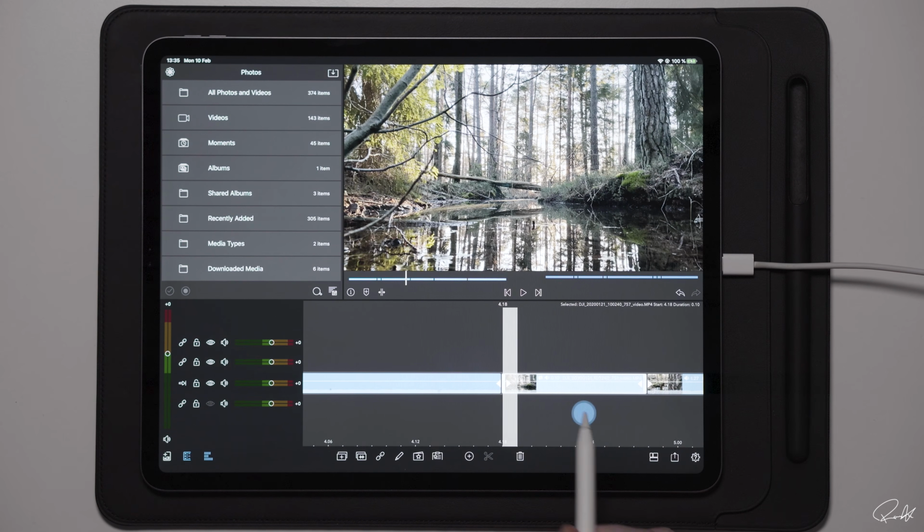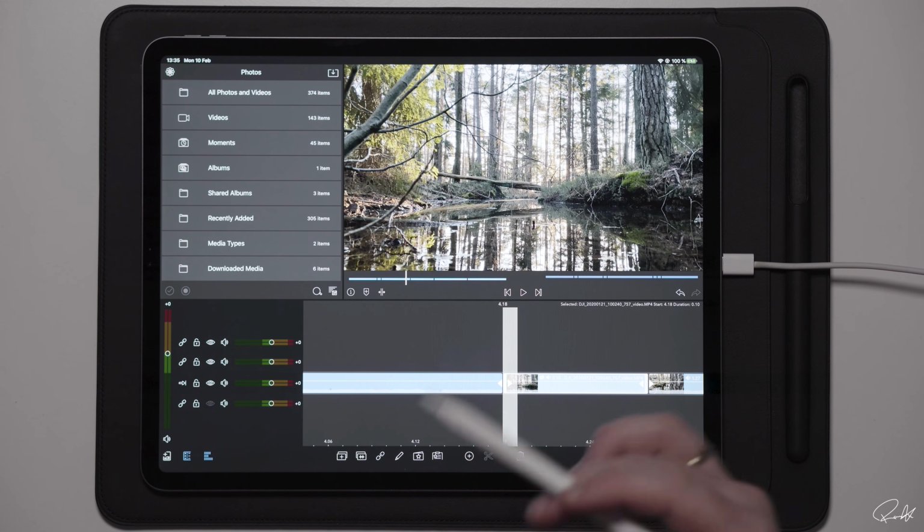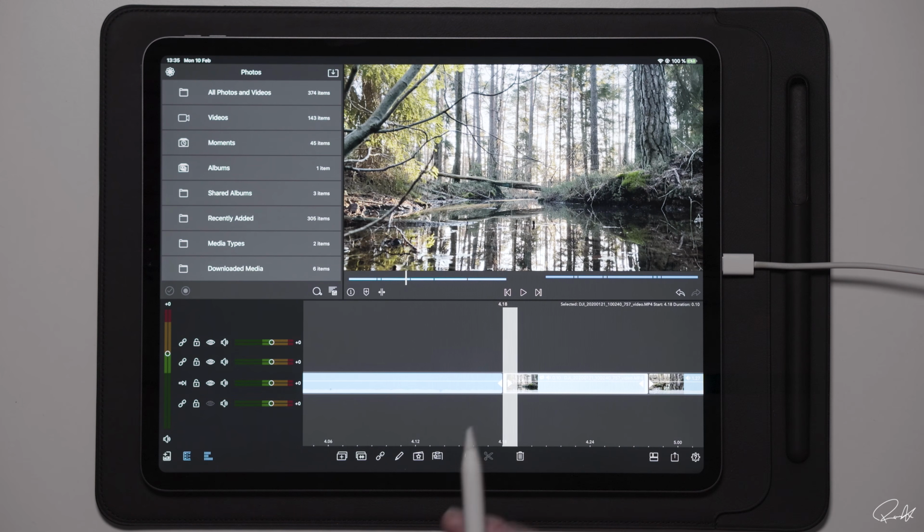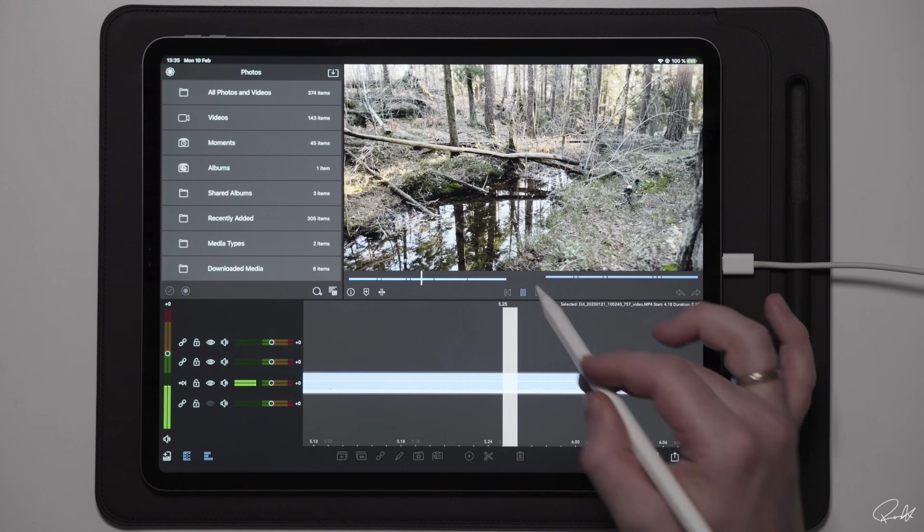So once we get back to our timeline here, you can now see that we have a smoother zoom to the target zoom, as we created this invisible curve to the zoom, so it feels better to the eye. Just like that.